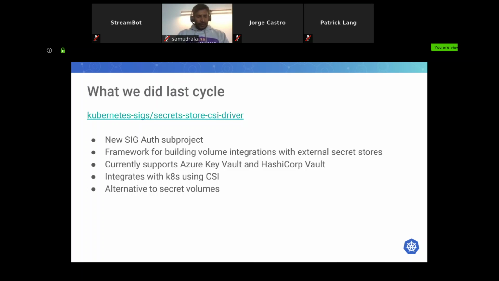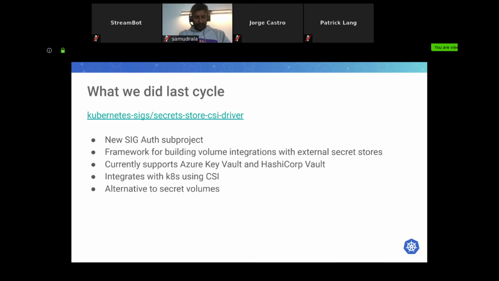It was donated to our organization by Deis Labs. And basically it is a framework for building CSI drivers that integrate with external secret stores. It supports Vault and HashiCorp and integrates using the CSI mechanism. So it's an alternative to the secret volumes.